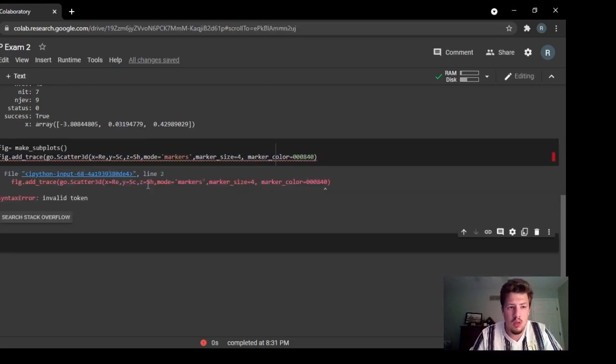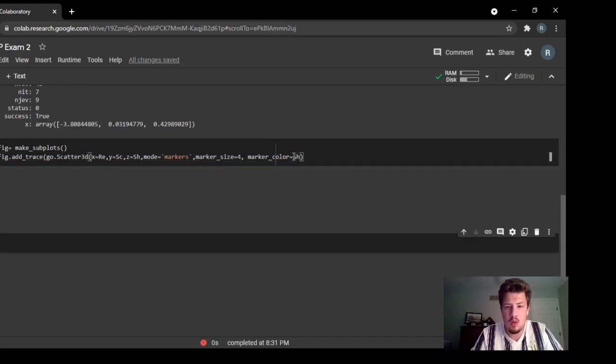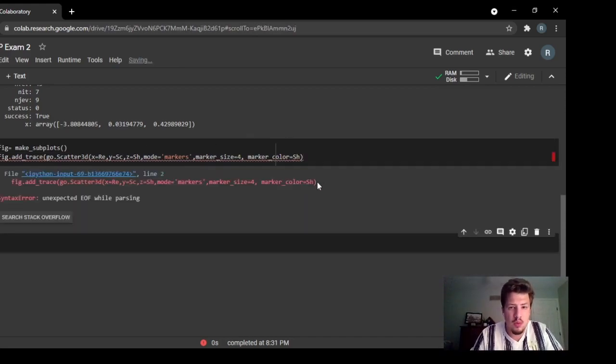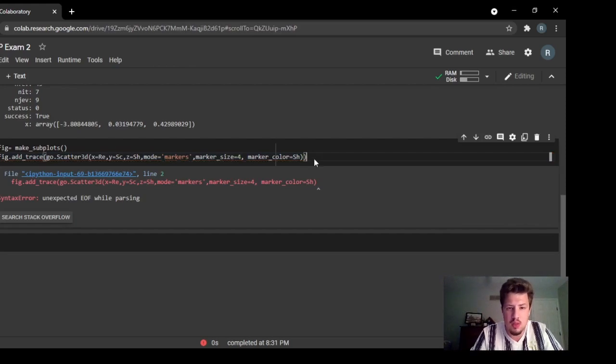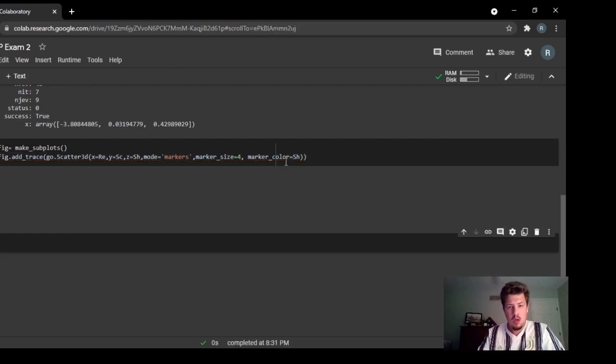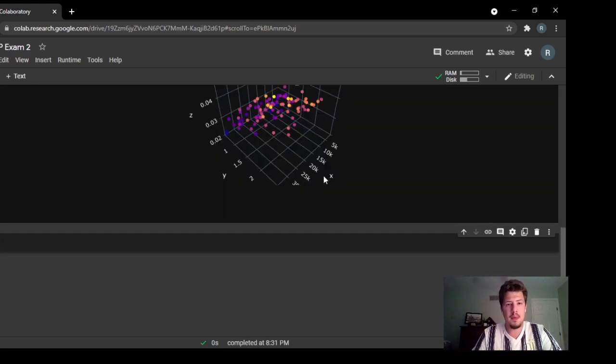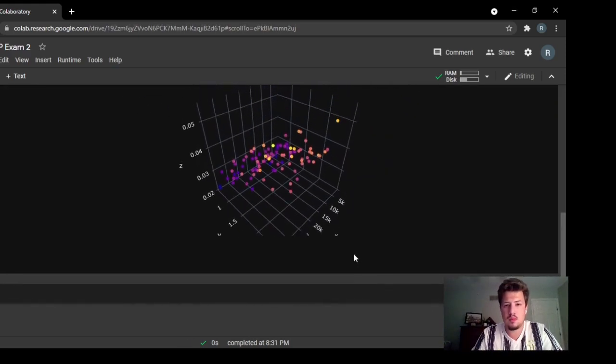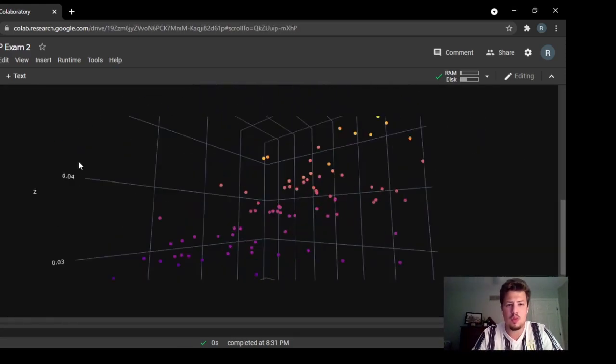No, doesn't like that. Let's just give it its gradient. Nope, still doesn't like that. Oh, am I missing extra parentheses? There we go. So there's our three-dimensional plot.